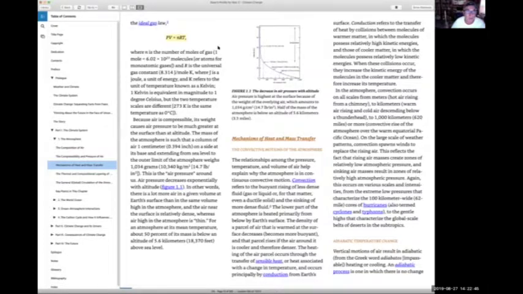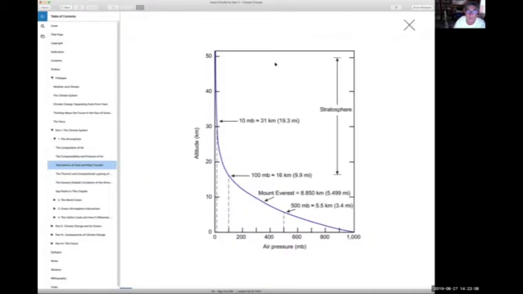So try to just read them for understanding what the equation is about, but don't get too hung up on memorizing them or too freaked out that I might ask you to plug numbers into it. In the print edition of the textbook, these figures come up a little bit larger. I think this will enlarge. Yes, so if you double click on the figures, you get a nice enlargement of those figures. I would even recommend that you take a screenshot. If you don't know how to do that, check in Google, and in 2 seconds you'll figure out how to take a screenshot, because figures are important.